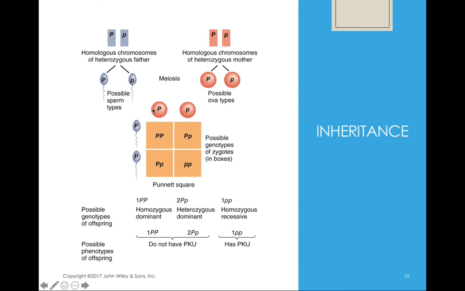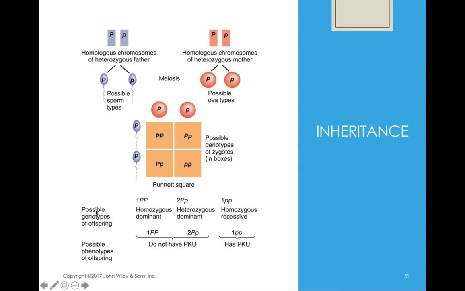We could get this egg cell that contains a dominant allele and this sperm cell that contains a dominant allele, and that would give us a homozygous dominant offspring. We can also have this sperm cell with a dominant allele fertilizing this egg cell with a recessive allele, and that's going to give us a heterozygous offspring. And we're going to get the same result in the event that this sperm cell was to fertilize this egg cell. So both of these would be heterozygous offspring. This individual would be formed when this sperm cell meets up with this egg cell. So what we're seeing here is the possible genotypes of all of the offspring of these two individuals.